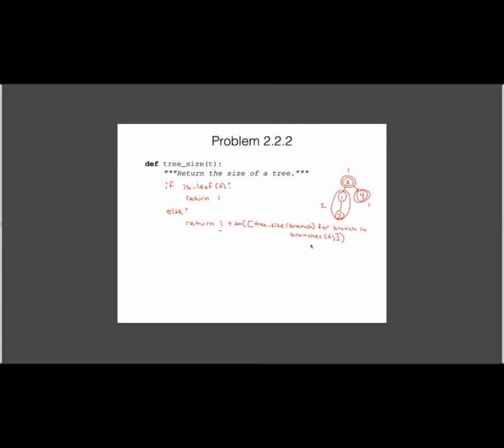So we have a list of branches which are also trees, so we're okay passing in branch into this tree_size, because it's expecting a tree and it's getting a tree as an argument. And this is going to work if we look at this recursion right here, we'll just use this specific example. So we can go through this function and just check each thing. So when we get passed in this whole tree, we see that this is not a leaf. So we're going to return 1, which is the value of the root, plus the sum of the size of our tree for each of our branches in t. So we have two branches, we're going to call tree_size on each of our branches.